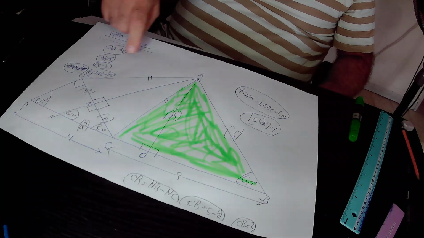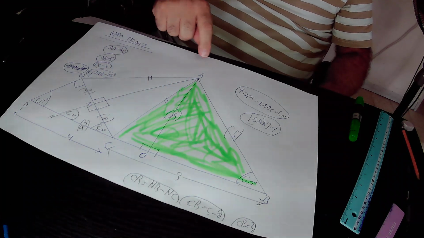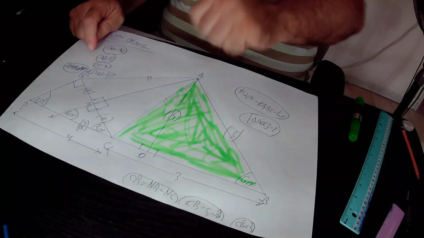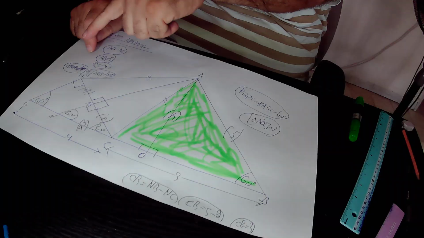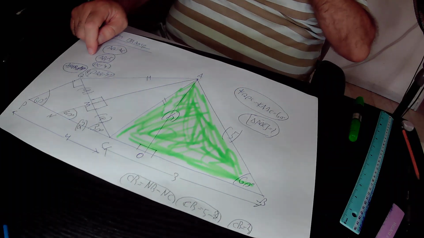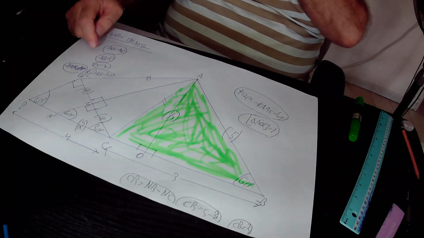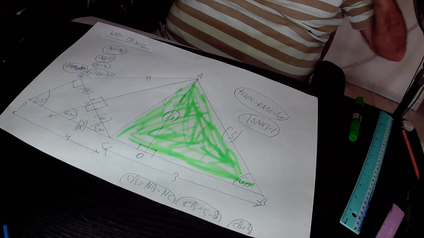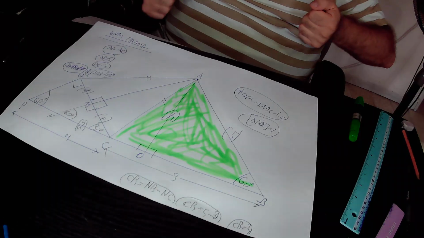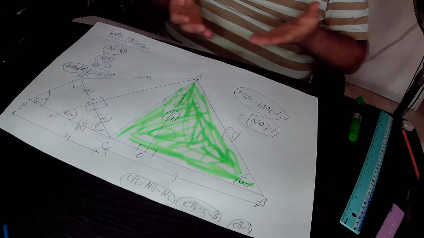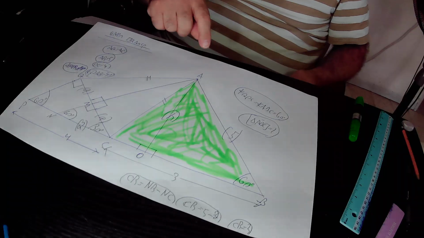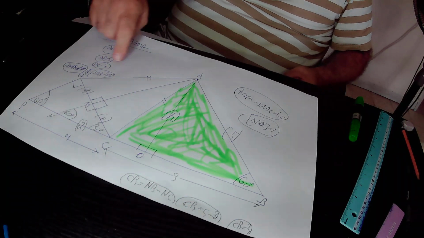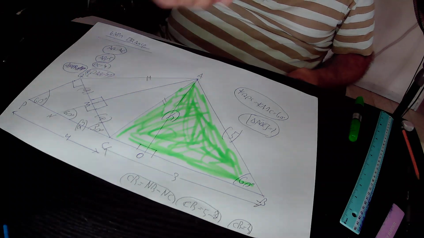Actually, triangle QAC is an isosceles triangle because side AQ equals side AC. And QC is, of course, the base of this isosceles triangle, triangle QAC. And we have the rule that says that the perpendicular to the base of an isosceles triangle bisects the base. So according to the rule that I mentioned, the perpendicular AM to the base QC of the isosceles triangle QAC bisects the base QC.